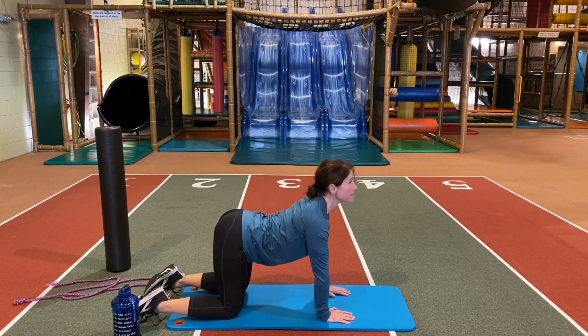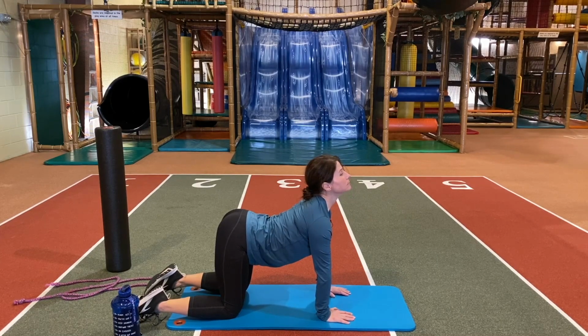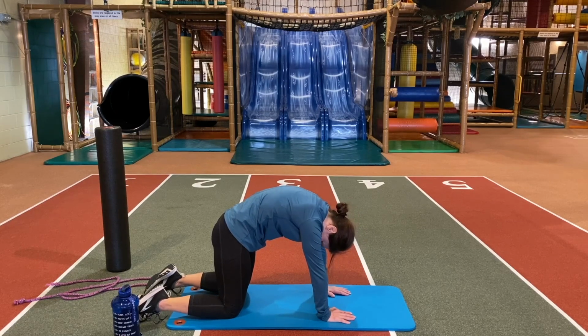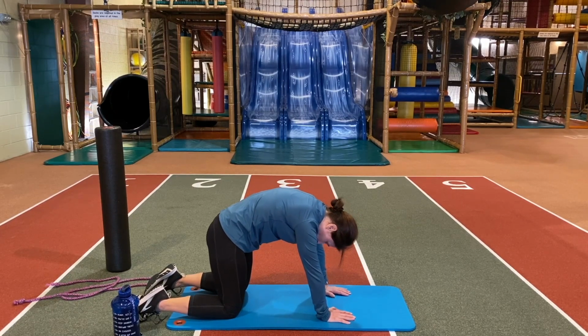Lifting your head up and pull your head down. One more.